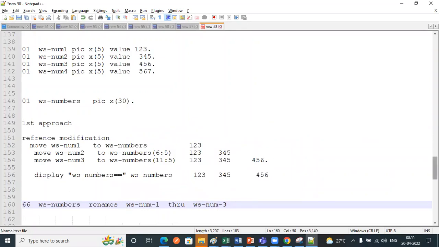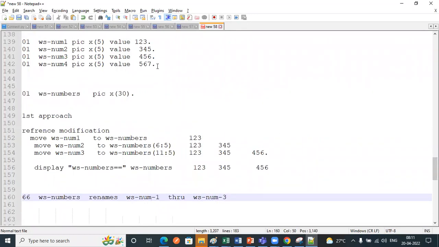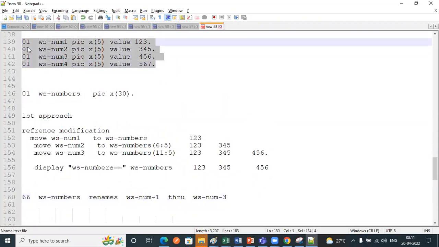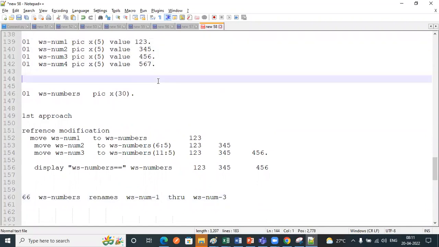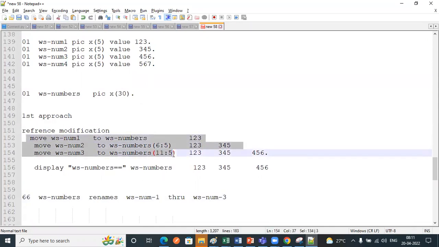Suppose you can assume there are 12 months. In order to copy from the 5th month to the 10th month into one variable, you need to write 5 move statements here.